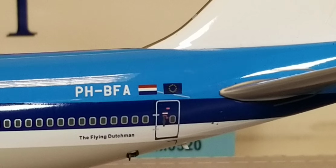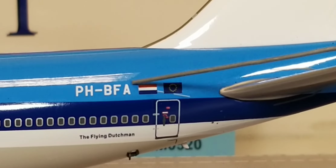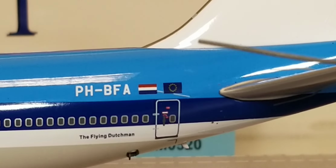All right, we stay at the back of the aircraft, and what you're looking at right next to the registration ship number is the Dutch flag decal, which is this particular flag decal right here. And this flag decal represents the country where KLM Royal Dutch Airlines currently operates from as the national flag carrier airline for the country of the Netherlands. And then right next to the Dutch flag decal is the European flag decal, right there. And this flag decal represents the ideals of unity, solidarity, and harmony among the peoples of Europe. Okay?